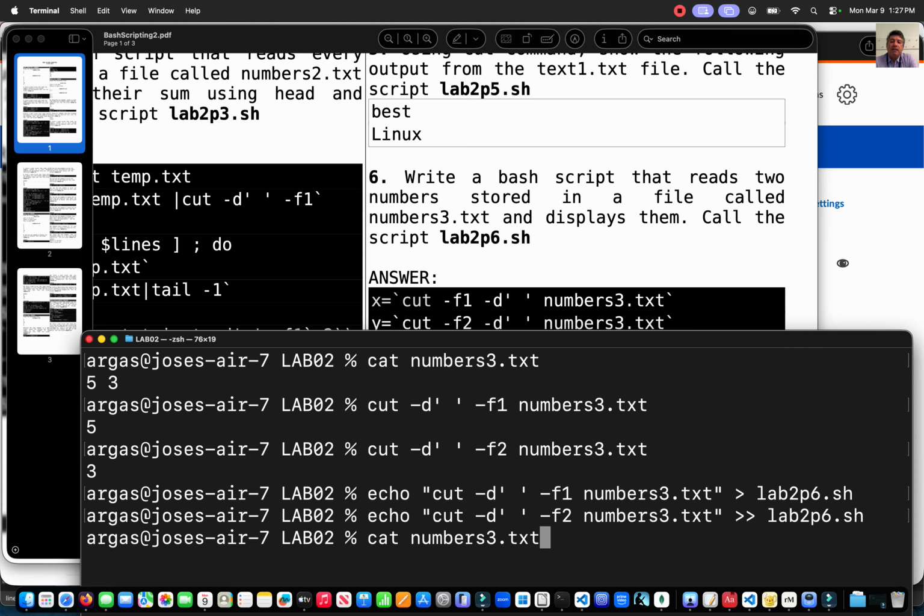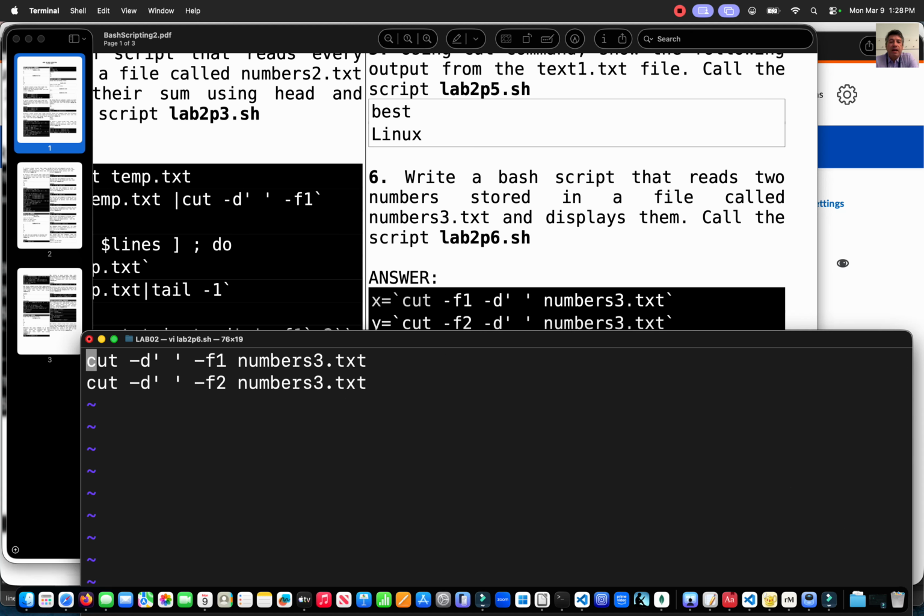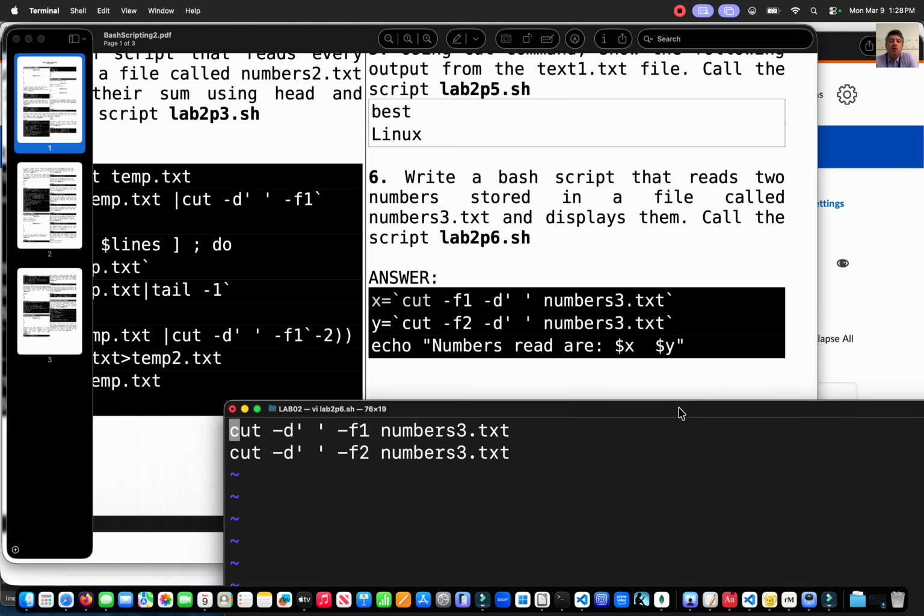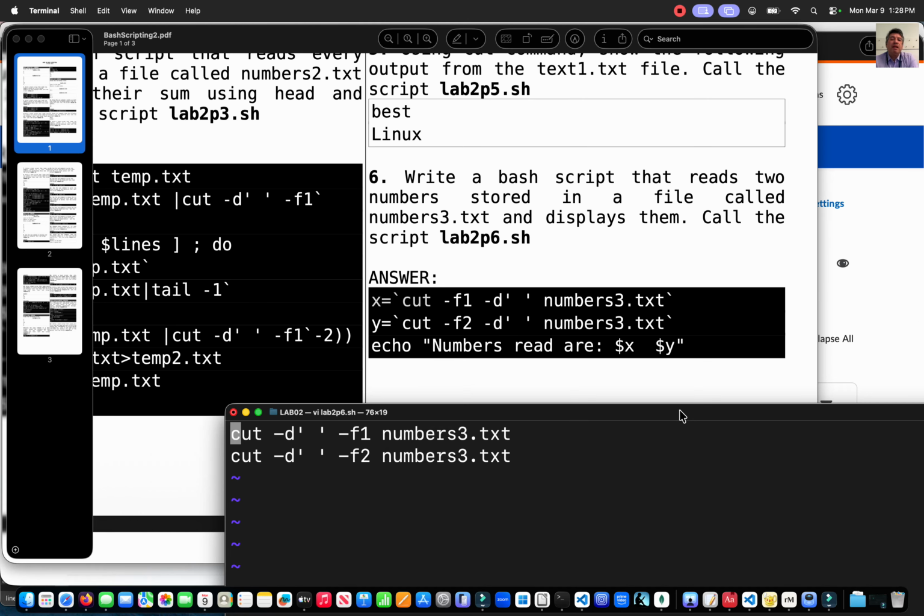Okay, so now I'm going to write this script using the VI editor. VI lab2p6.sh. So this is what I have. I do have to manipulate the file. I have to type I first, then x equals tilde, and then escape.